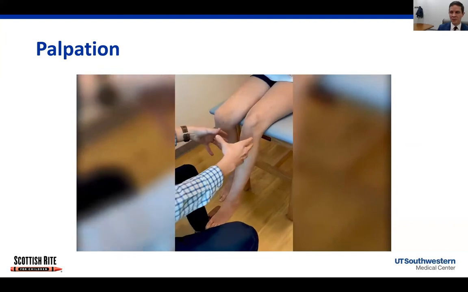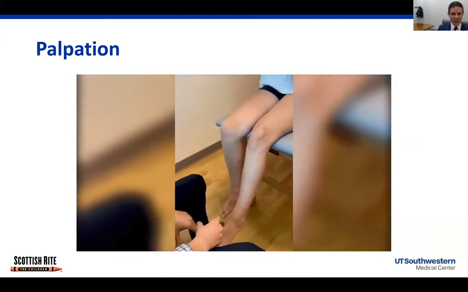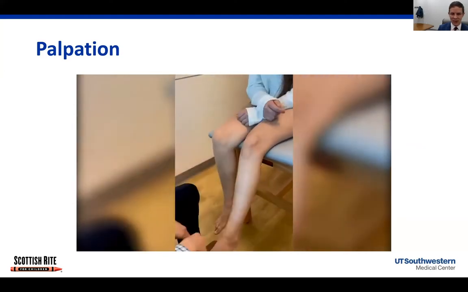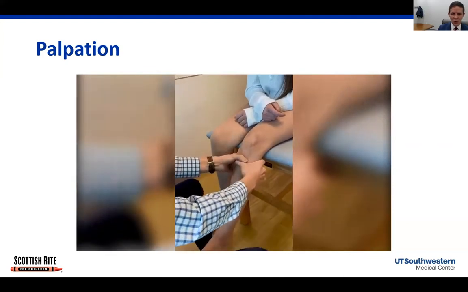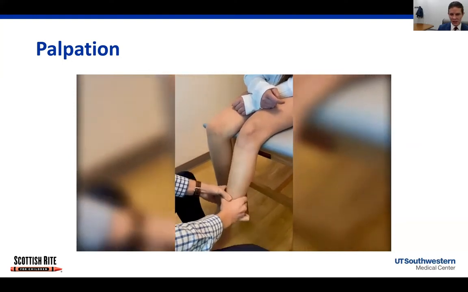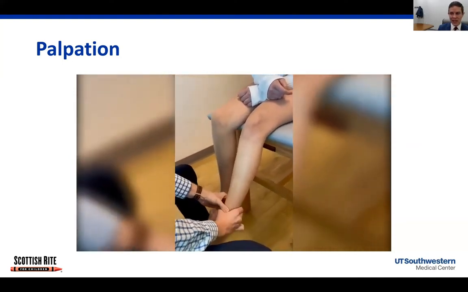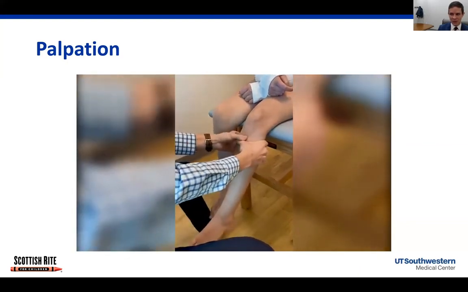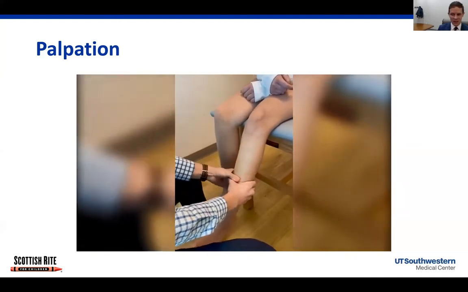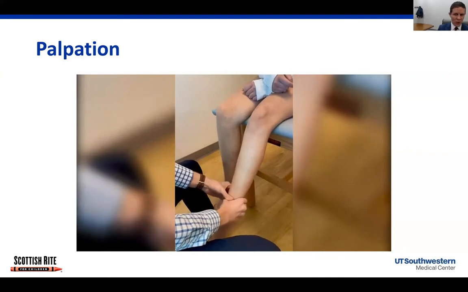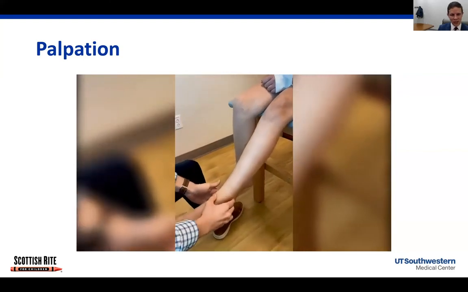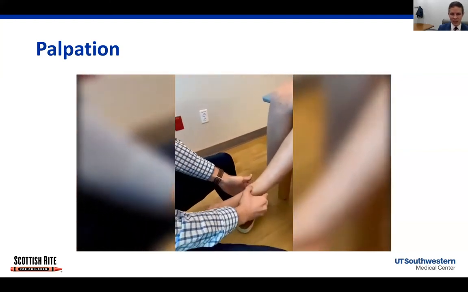So I make sure I'm systematic in this approach, and with every ankle injury, I do it the same way. I like to start at the very top, just below the knee, and then I'll slowly work my way down. And what I'm doing here is I'm squeezing. As I'm squeezing, it helps me palpate between the tibia and the fibula, to see if there's potential injuries in that area. And it also helps me do a special test, which we'll address later. And if there's ever any question about what particular area they're most painful, I can always go back and palpate that area again.